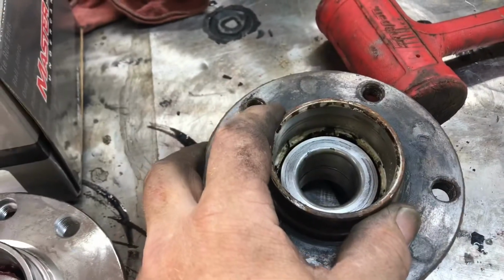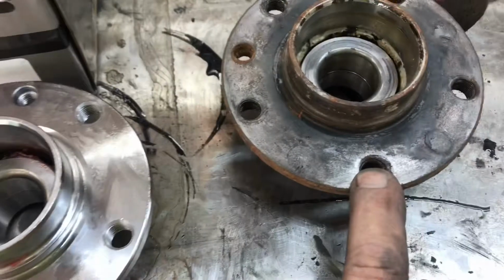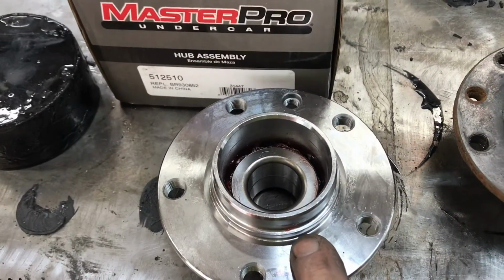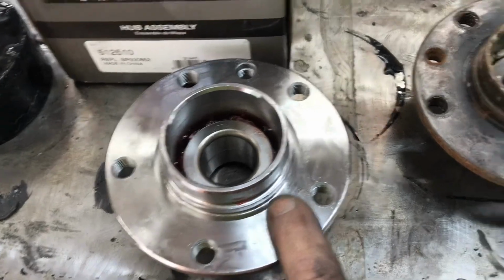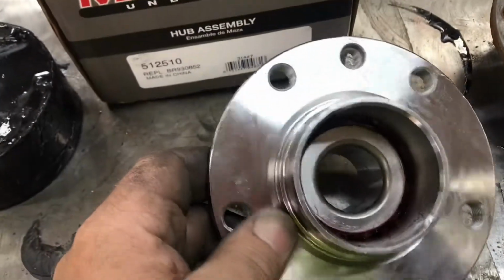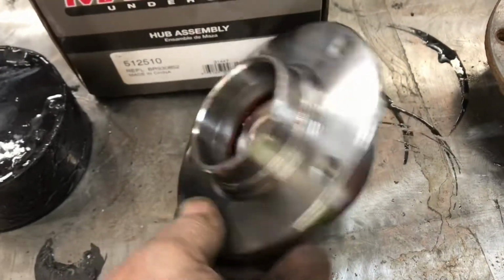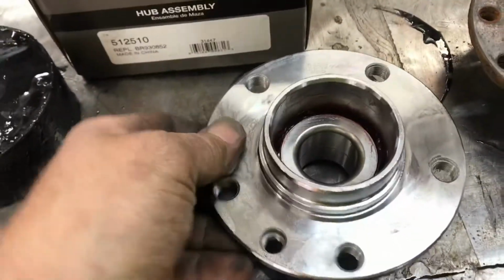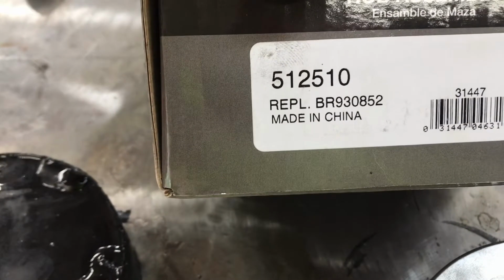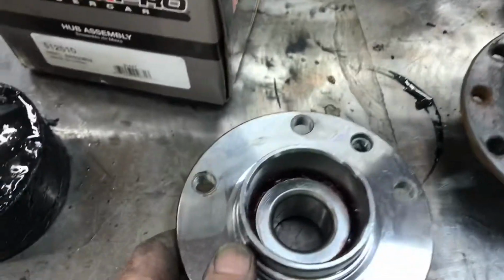What I like to do is change both of them, because this one has just as many miles as the other side. So why not do it right and be fucking done with it? If you get it from O'Reilly's, it's gonna set you back about 80 American loonies. Look at that there. Made in China. Sniff test. Yep. Smells like Chinese.